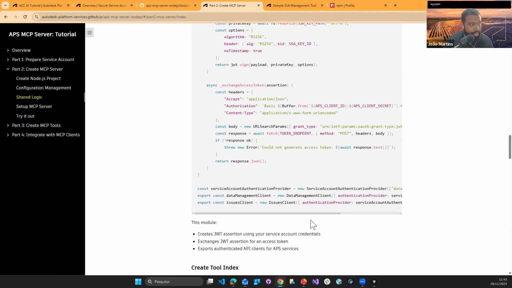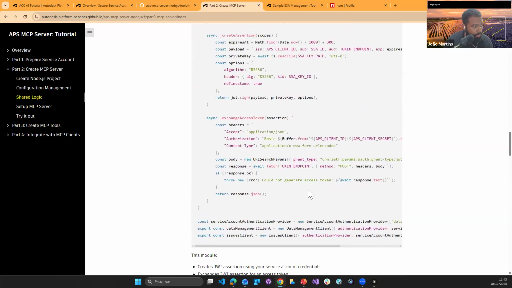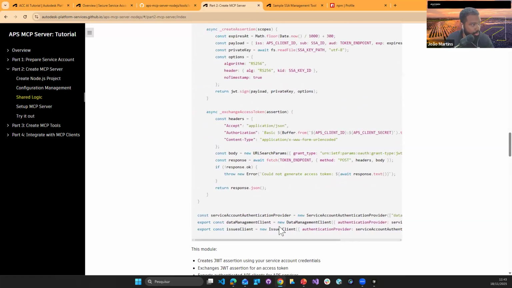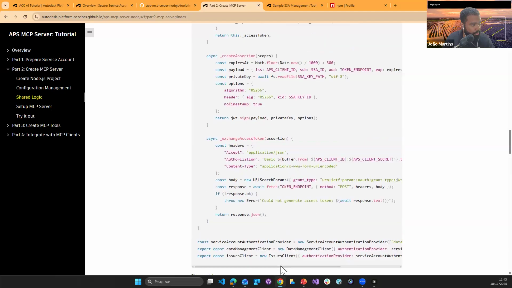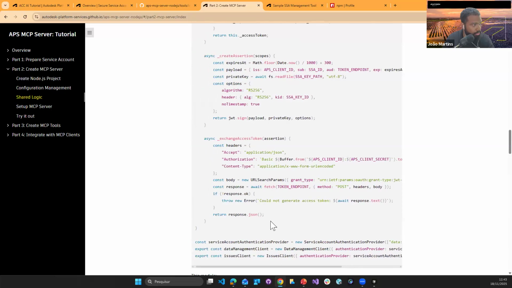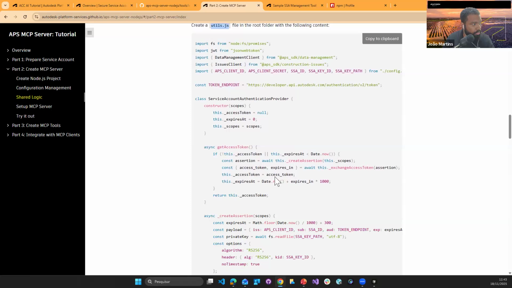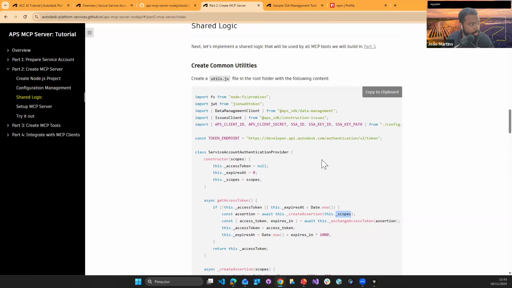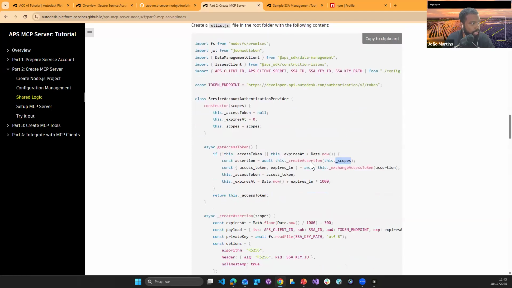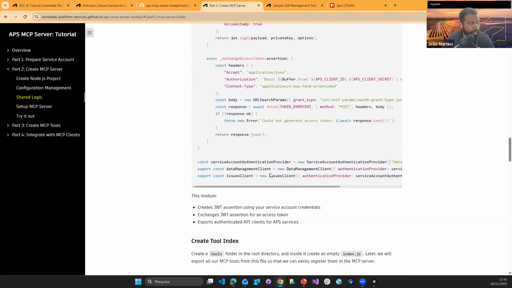We have here specification of our scopes. Let me check. The scopes are here. Yes, we have under this underscore scopes. And in the constructor, we can specify the scopes required for our tasks.